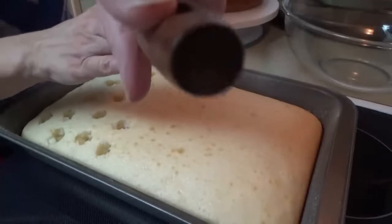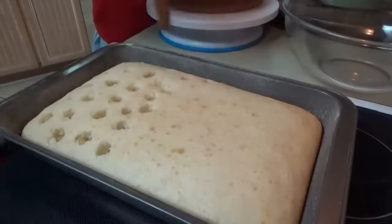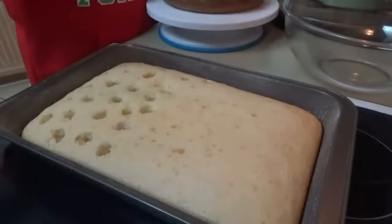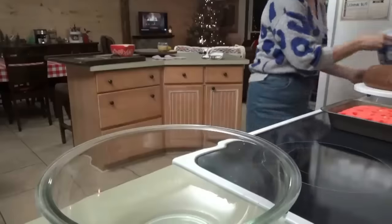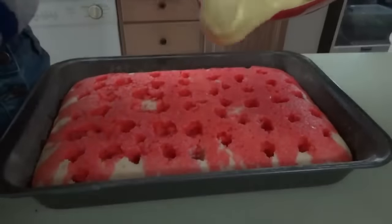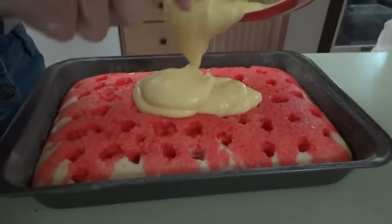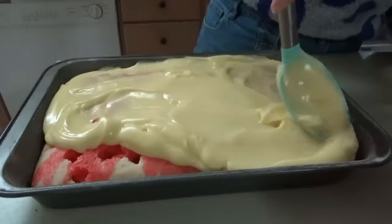We actually have another poke cake later on. Actually, a couple of poke cakes in this video. Anyway, you can use any flavor Jell-O, but there's a cake that I think is even better than this one. Stay tuned for it. It's coming in just a little bit. It's easier to make than this one, and I think that it's better. I'm pretty sure in a taste test it would win over the Jell-O poke cake. I'm putting vanilla pudding here.